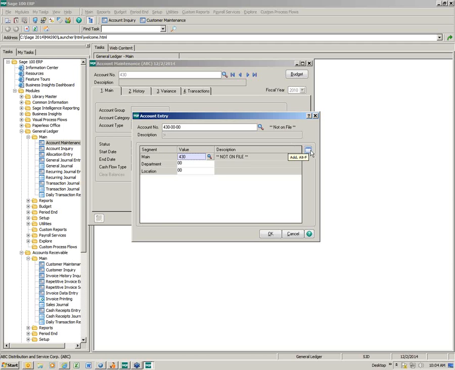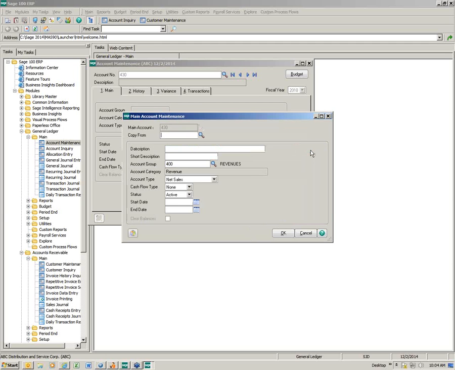And this button is my Add button. So I'm going to add this to my Main Account Maintenance table. So I'm going to call this my Refund Clearing Account. Okay? Now, I happen to put it in Revenue. You could put it anywhere you want. You can put it, I don't care, Cost of Sales, Expenses, Other, doesn't matter. Once again, should be 0, okay?